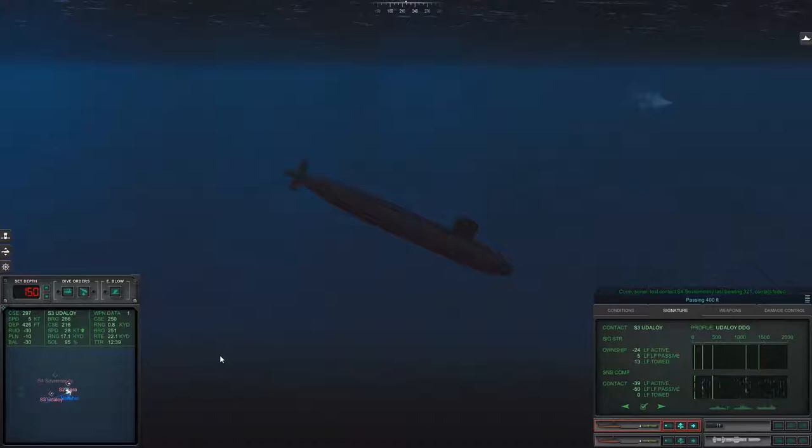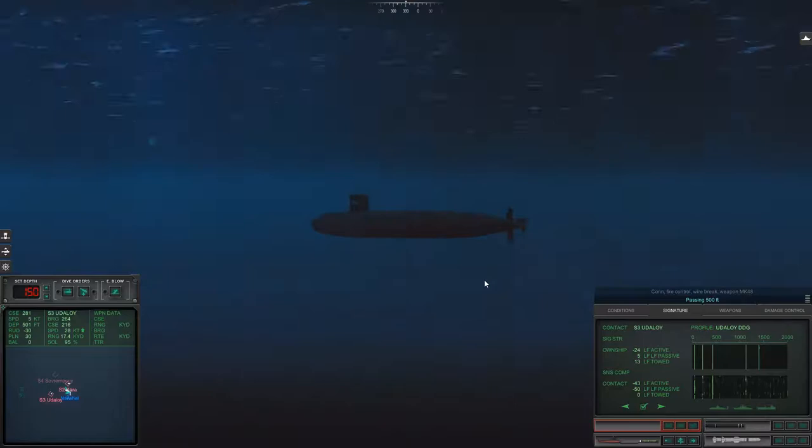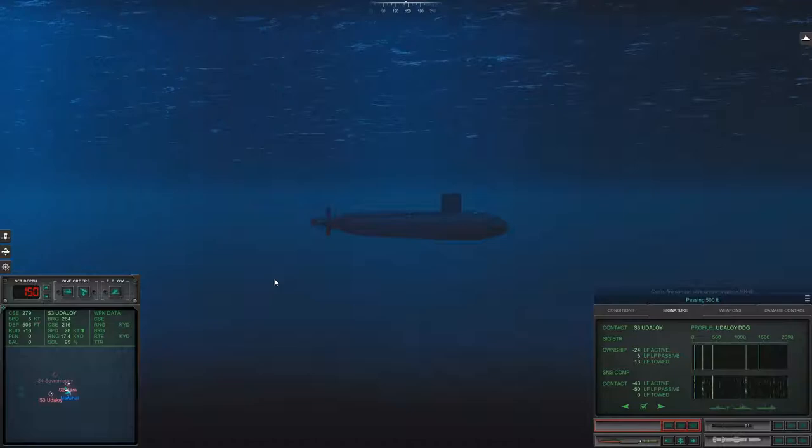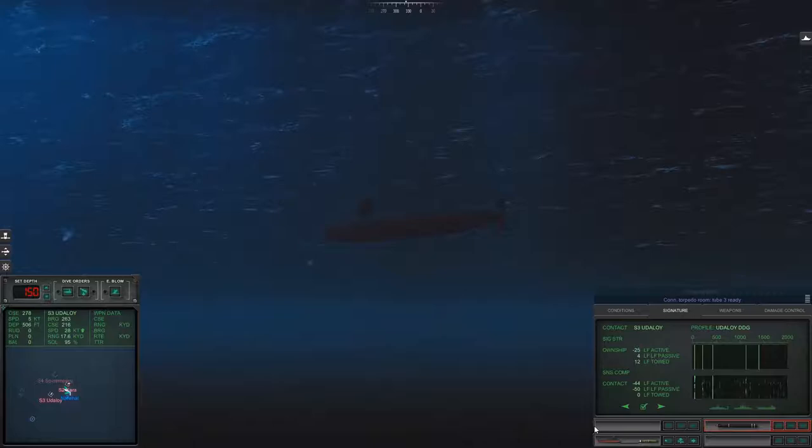Alright, so I'm going to level the vessel. Fire control, we've lost the wire. Don't worry about the wire. Passing 500 feet. The wire is a command wire, so you can change what the torpedo does, and you can actually guide it in yourself using the keypad. You can steer your torpedo and effectively drive it yourself. So I've reloaded.